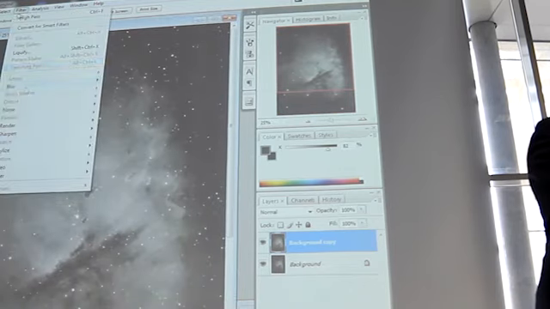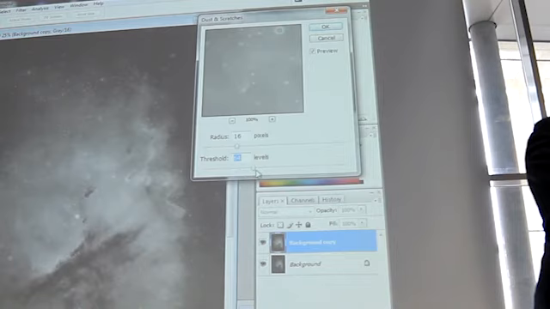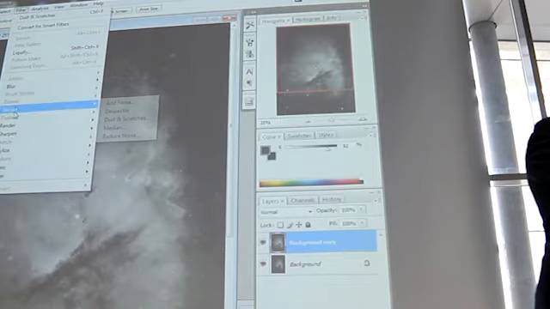Okay, I make a very quick star removal of this image. Very quick and dirty.